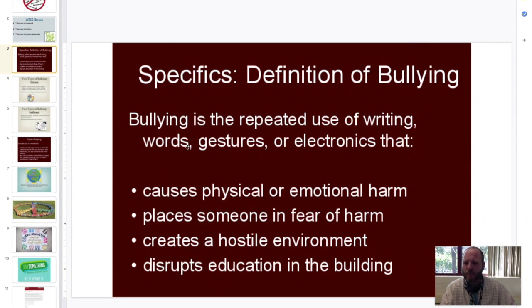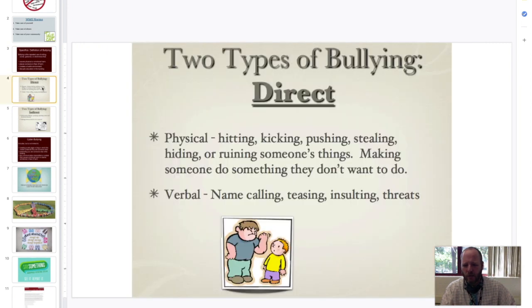Especially if it's repeated in person, okay? I'll talk about cyberbullying a little bit more and why repeated is a kind of tricky view for that, all right? But within just regular, in-person bullying, there's two different types, all right? There's direct bullying, right? The physical, cartoon version of bullying, where you see the big kid picking on the smaller kid, right? Hitting, kicking, pushing, all those things, all right?